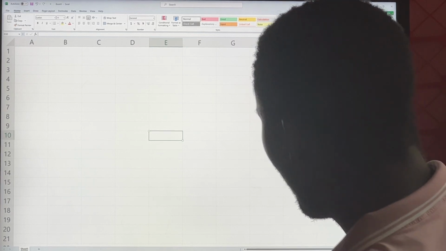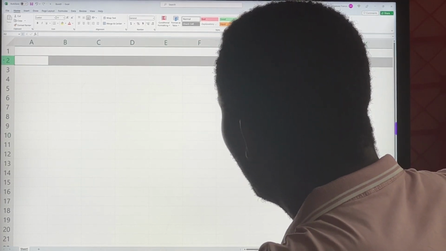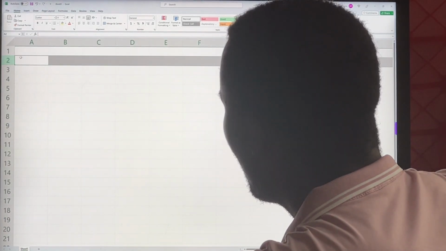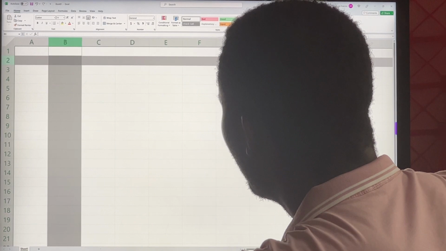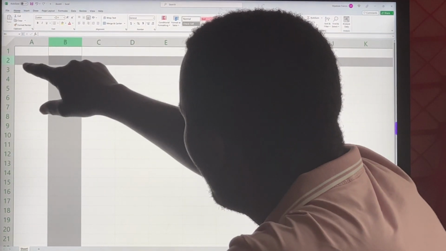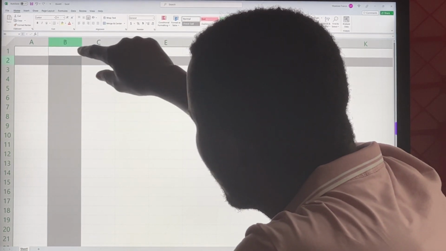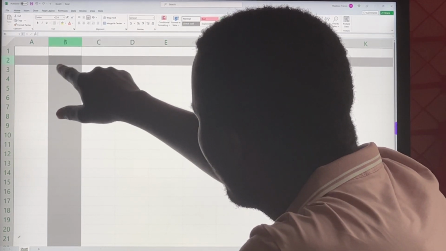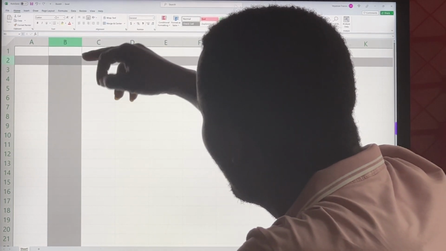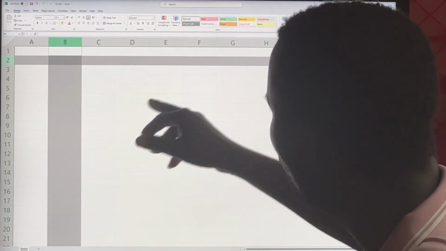For example, when I select this row 2, and then I select column B, you see where row 2 and column B merge, the intersection, I have a cell already formed.